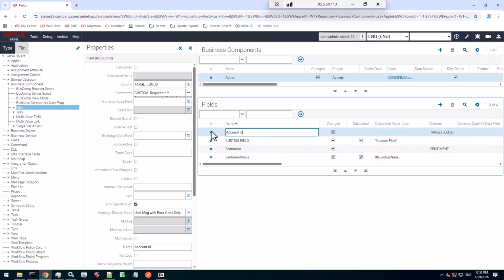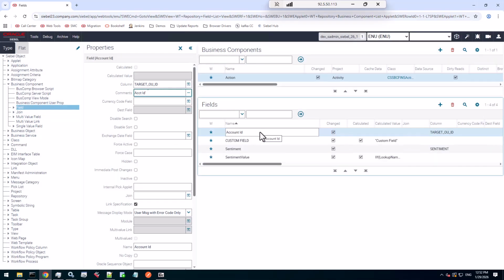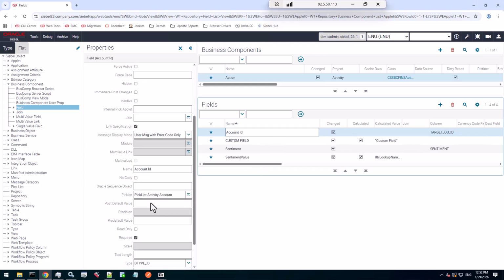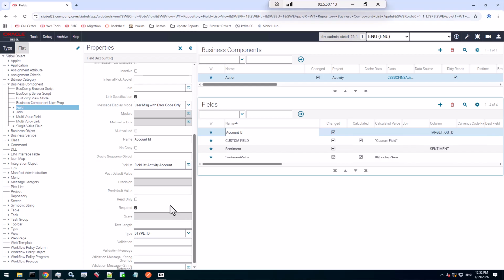And here the account ID, you see there's a comment, it was customized, was made required, and the pre-default value was removed. A change that happens often, which the old repository upgrade would have just reset brutally to factory settings. But in this case, we have the required flag still intact, and we have the pre-default value still empty. So that really proves that TDF is much less prone to conflicts.